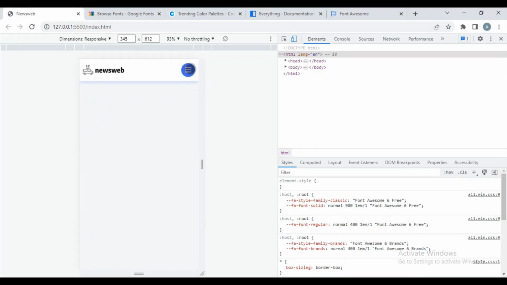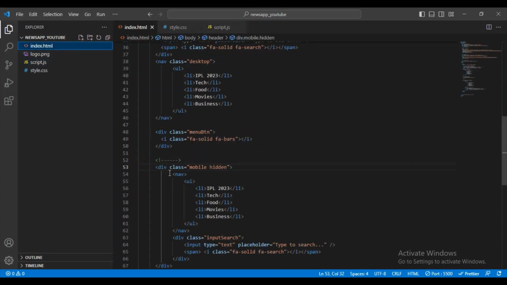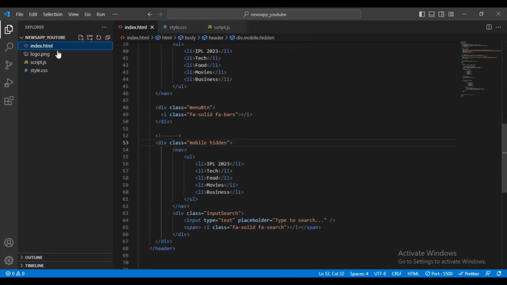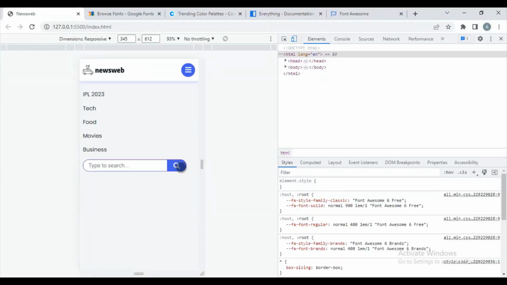Again click, it will be gone. Again click, it will come. Again click, it will be gone. And this overflow is also displaying for the ad. Why is this overflow displaying? And here, let me just give 150 pixel. Okay, now see, when I click this, it will display, and again click, it will be gone. Again click, it will display. Like this, the menu is now working properly.